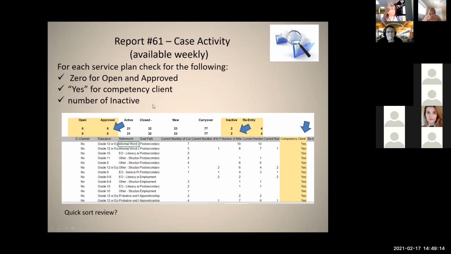Just to clarify, Brenda, they're not duplicates in terms of duplicate learners in CaMS. They're just people with more than one service plan in the current fiscal year. Yes, because they exited and came back in. They're not a duplicate learner in CaMS. They're a duplicate service plan within your program. Right, which is pretty common.